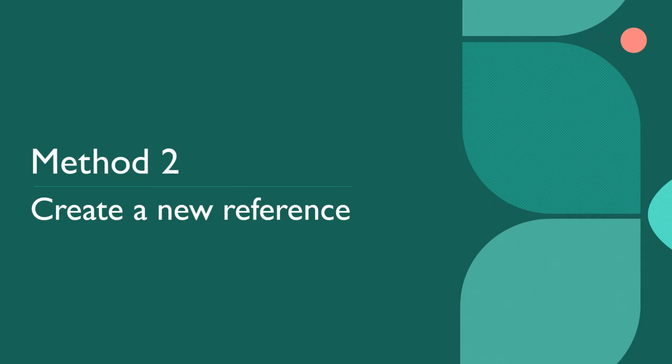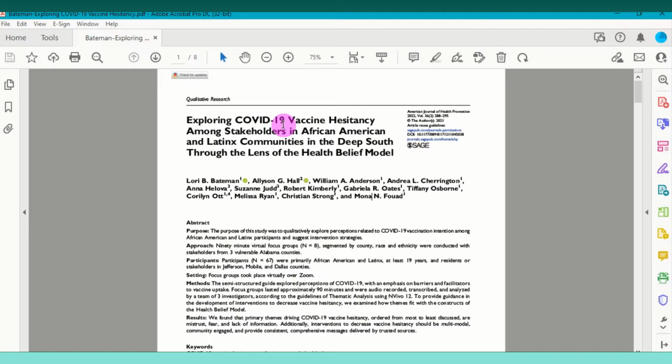Sometimes you'll encounter a database without a cite or export tool, or maybe you want to cite a book on your shelf or articles you've saved or printed. You can create a reference starting from your RefWorks account. Here's an example. Earlier I saved this article in my hard drive, and I don't remember where I found it exactly. I could search in the databases for it and then export that citation, or I can just go to RefWorks and add it directly. So that's what I'm going to choose.